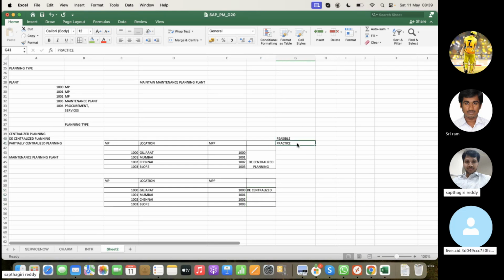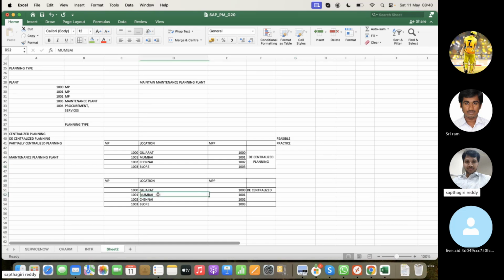If they are already practicing that Gujarat plant only plans for Chennai and Bangalore also, we are implementing it directly. That's decentralized planning. Okay, directly we can go for it.